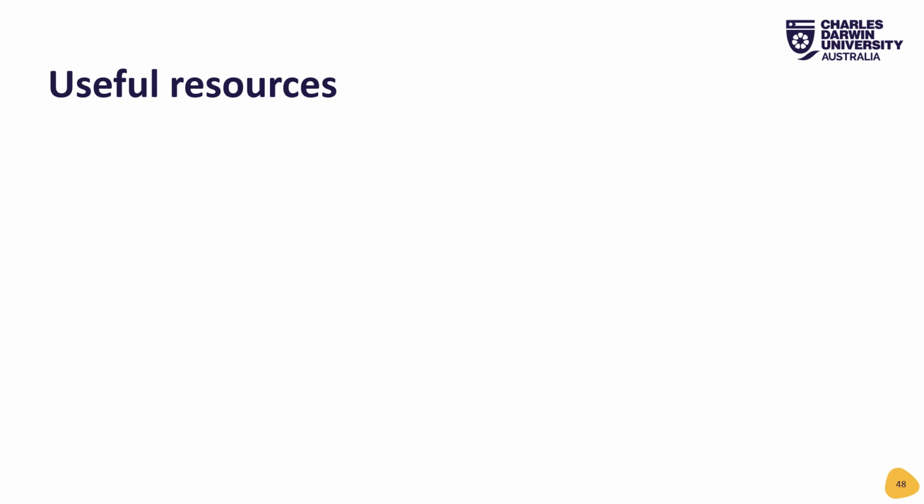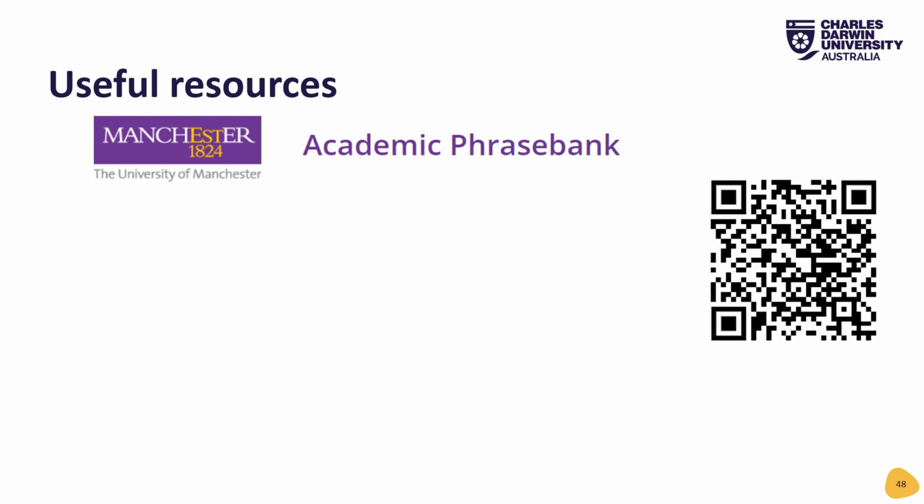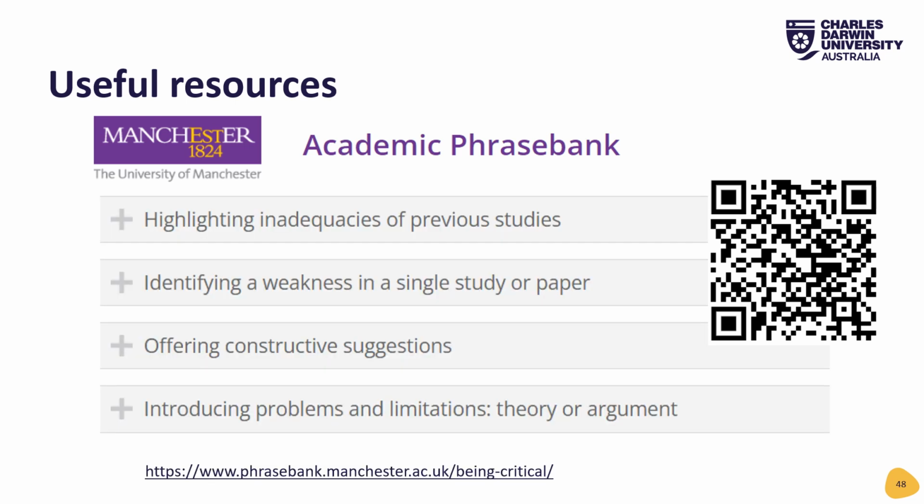To finish this session, I would like to introduce resources available that you might find helpful when working on your literature reviews. Are you familiar with the University of Manchester Academic Phrase Bank? If so, I hope you appreciate what a fantastic resource this is. If not, use the QR code to take a look around. The Manchester Academic Phrase Bank gives you access to a collection of the common language that we use in academic writing. It is organised into clear functions and themes as the screenshot indicates.